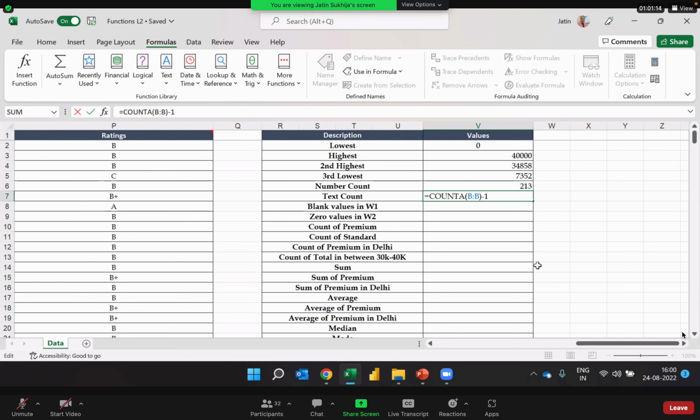Hi, Jatin. Hi. Can you please show this number count and text count formulas again? So for the number count, this is count. Let me say show formulas.